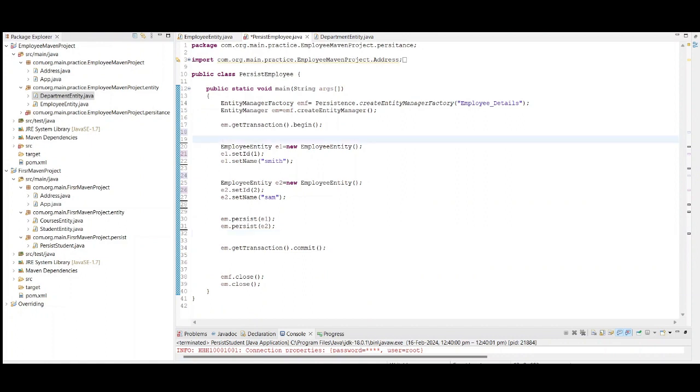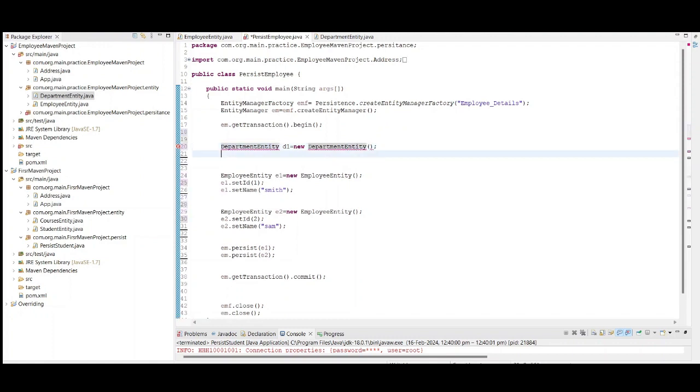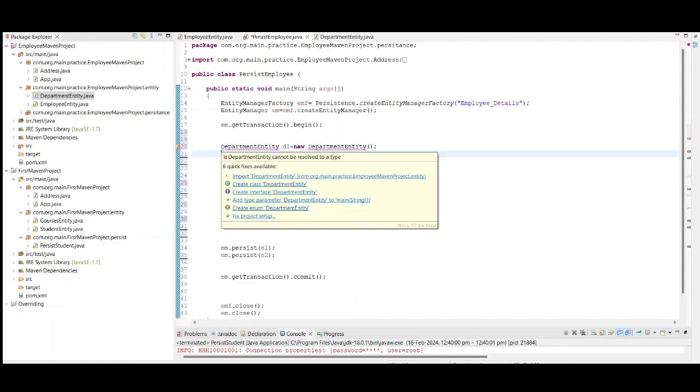Okay. So before that, we are also going to create an object for the department entity. DepartmentEntity d1 is equal to new DepartmentEntity, right? So first let's import this.